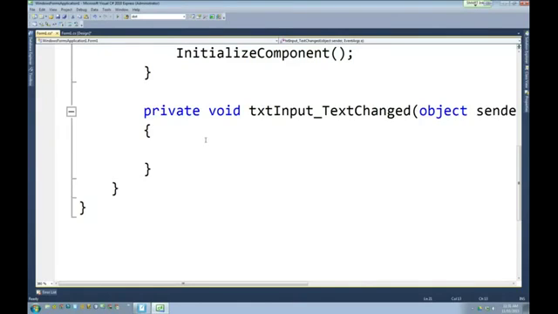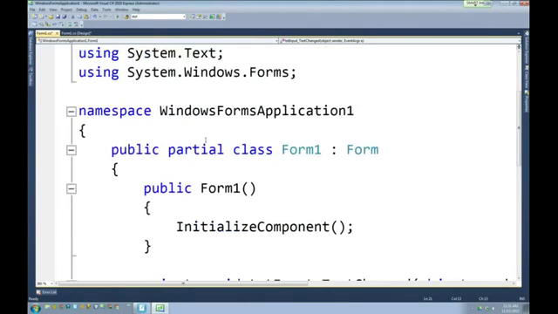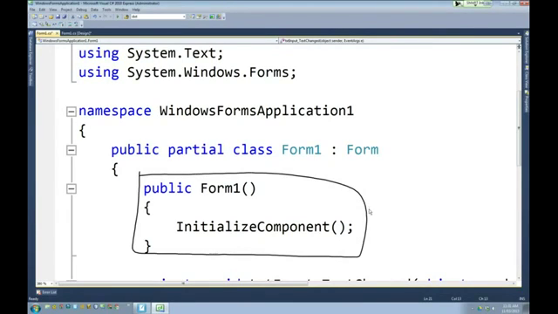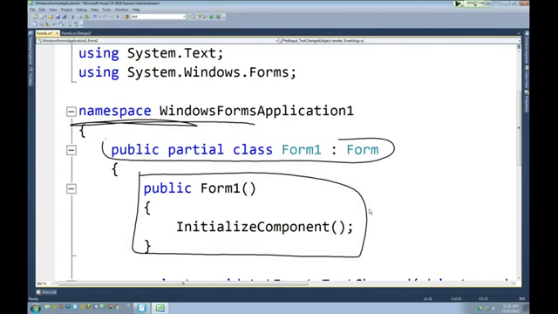But before we do, what I want you to do is scroll up to the top of your code, well, near the top, okay? Now up here is code you normally don't touch, and by far you shouldn't. So there's this thing here. You don't want to touch that. That's basically code that C# writes for you that builds your design up for you. So obviously you don't want to mess with that. This stuff up here you don't want to mess with. And as well, this one is stuff you don't want to mess with, right?